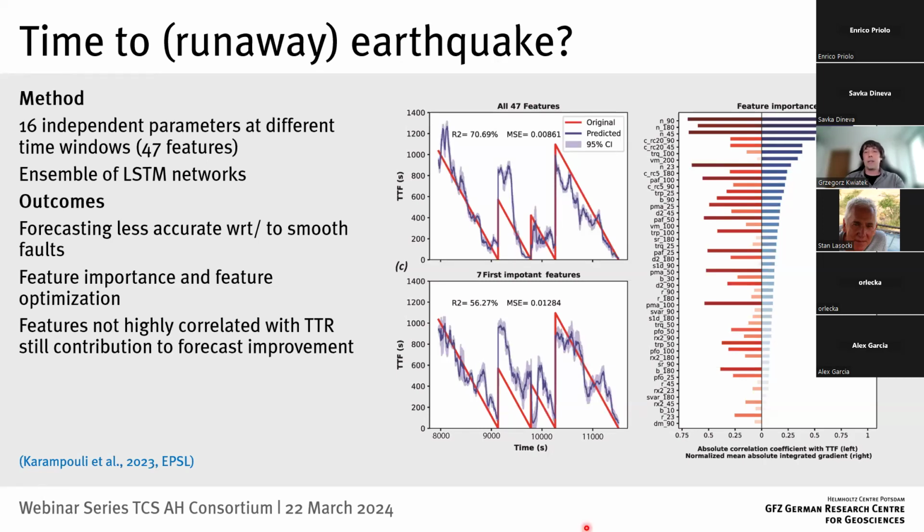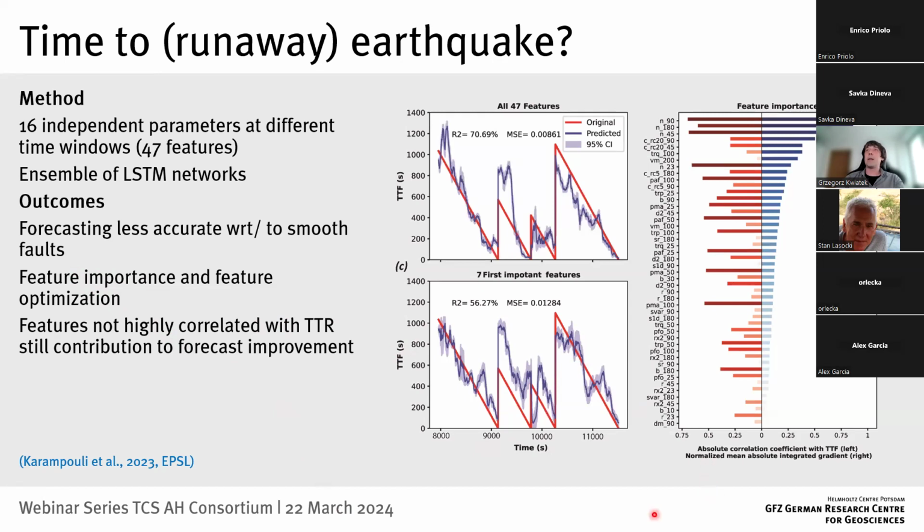And essentially, we found that machine learning is well capable of forecasting, in a rough way, the occurrence of the large lab quake, but the generalization of this forecasting is heavily conditioned on the amount of training data. This is simply because, first of all, we don't have enough data, and secondly, because of the complexity of the fault surface. So we are possibly not covering all the cases to train the LSTM network efficiently. So that was actually a side work here because we were more interested in feature importance and feature optimization.